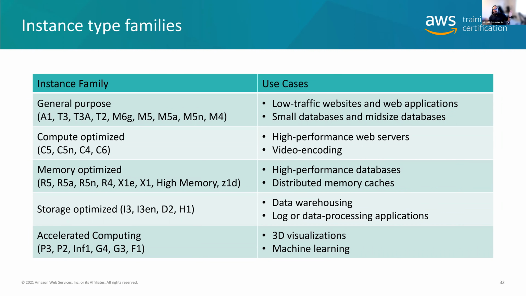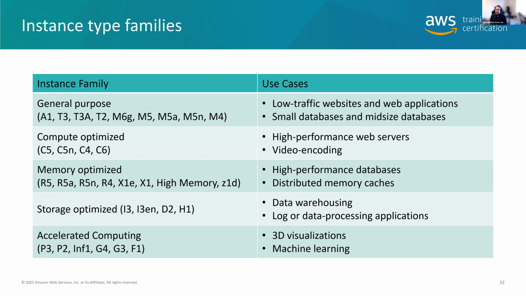They do have a bunch of different family types. And I'm just going to warn you, you're going to have to read the documentation to find out what all these types are. For example, if it ends with a G, like an M6G, as you see there under general purpose, G stands for Graviton. That is an ARM-based system, not an x86 64-based system. So it's using an ARM processor. Probably not going to work with a lot of your applications unless they're compiled for ARM.